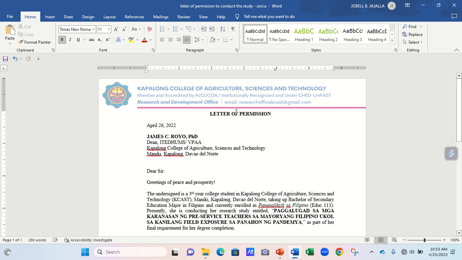In writing the letter of permission, it is highly critical because your attention to detail and accuracy will be challenged to the fullest extent. You really have to be as attentive to detail as possible, because one mistake will lead you to creating another draft. Mistakes may not be limited to grammatical and spelling mistakes, including the spelling of names, and other mistakes in the content which may encourage misinterpretation of the letter.